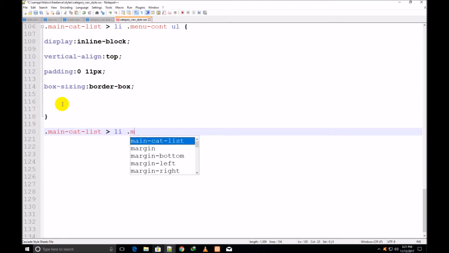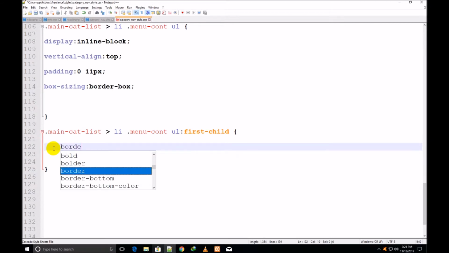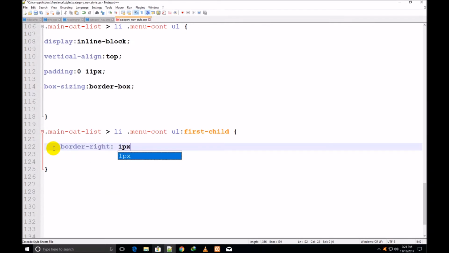Now I call this class again: .main-cat-list > li .menu-content ul:first-child. Then what will be the first child of this ul? You stylize this one.